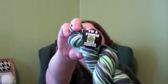And then I got a cute little button because I love buttons, people. I love them. I need to decide which knitting bag I'm going to defile with buttons because they're going to be all over it. I have my Ravelry buttons. I ordered me a Wolf Farms What the Duck button. I so can't wait for that. And I'll have a Stockinette Zombie button. And someday I'm going to order buttons, but I don't know what I want them to say yet. I need some catchy slogans. Maybe that'll be a contest at some point down the road when I'm ready to order buttons, and we'll have to come up with a few different things for the buttons.